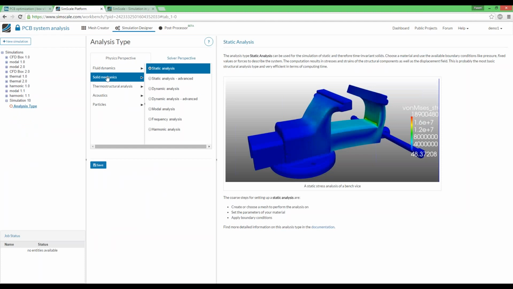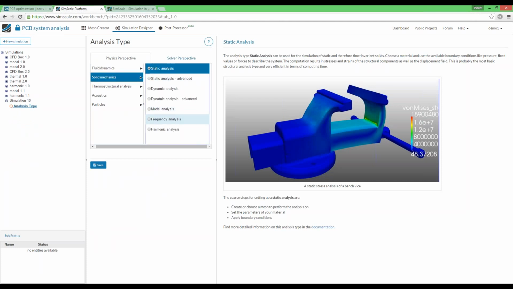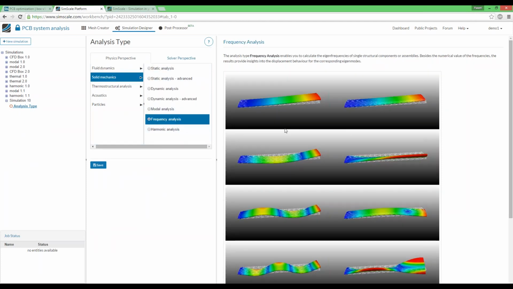All right, but first thing will be to, let's go back to the analysis type and choose what do we want to do. Anytime you go here, you have access to all the possible simulation types. In this particular case, we are looking for the frequency analysis. And as I click Save, two things will happen. First of all, data will be stored, as in the case of Onshape, on the computer service. We can have a lightning struck our computer, all the work is preserved.